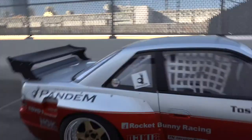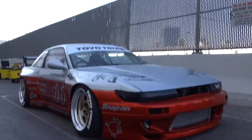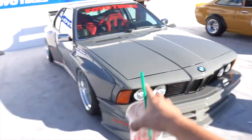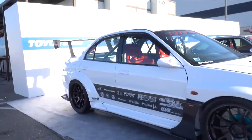Right in front of the Toyo Tread Pass we have a pretty cool Silvia S13 with a Pandem kit — this is stupid clean. A couple more cool cars outside of the Toyo Tread Pass: we have Crispy's Subie — check out the paint on this thing, look at that sparkle. Super sick, and the engine bay is super clean too. Going down we have Mars' 6 Series, this thing just got done a couple days before SEMA. He just built this thing and it's super sick — it's the first one in the States. And then my favorite out here is this EVO — full Varis EVO. This thing is absolutely gorgeous, I love the stance on it.